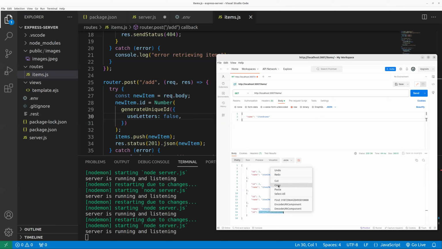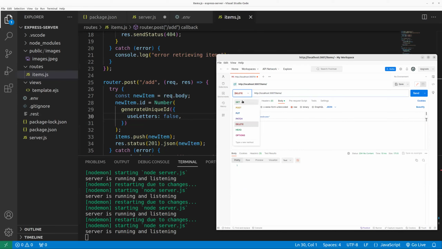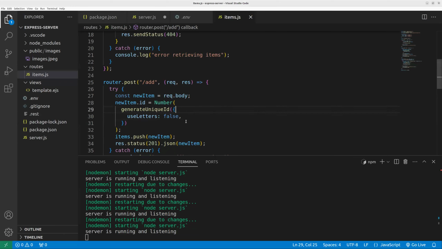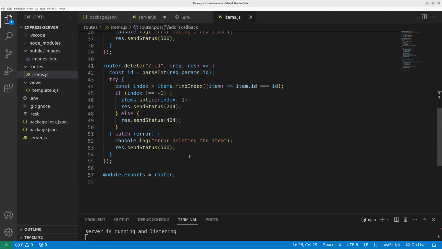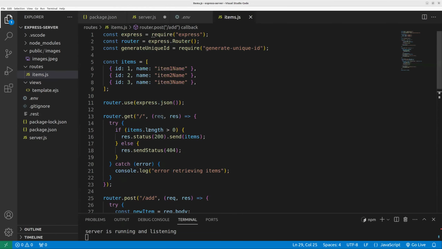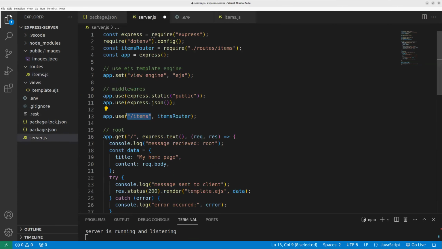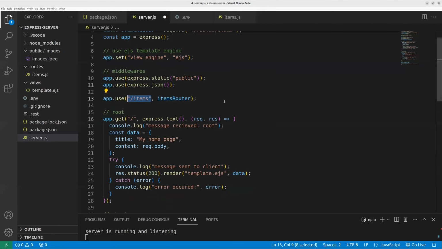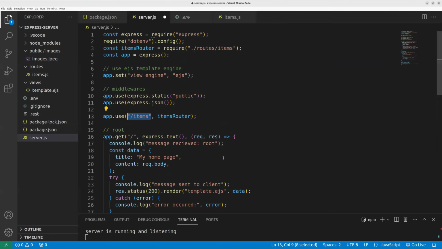I can copy and delete. Okay, now it's working. All right, so this is how you define a route. All the routes to items, you define the route here, and all that is handled here. So you don't have one server page that is crowded with a lot of routes.